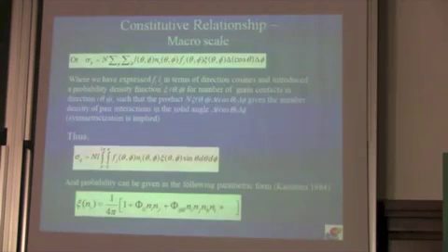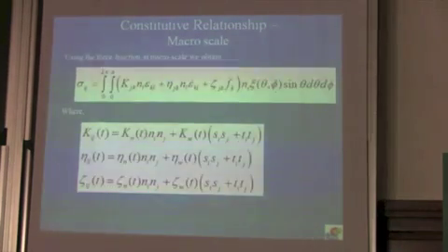So we have the summation in terms of interparticle forces and the vectors that join the particles together. If we look at them carefully, they are all functions of direction cosines, and in this case we can try to find an average sigma ij by introducing a probability density function of how many grains you have in a certain direction. One can also introduce a probability density function for forces, and you can find phase averages of these quantities. We can find fluctuations and so on. We can deal with only the averages, or if we want, we can also obtain fluctuation terms. So this is finally what the constitutive relationship looks like.